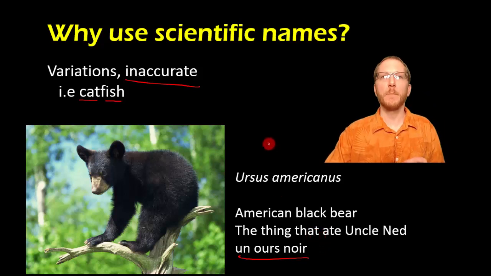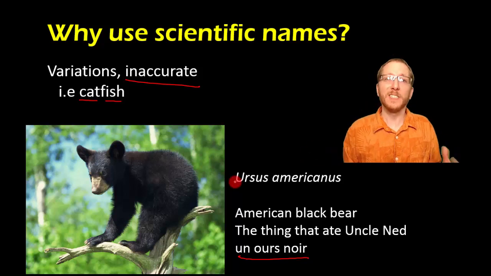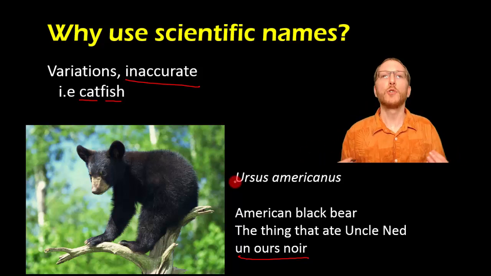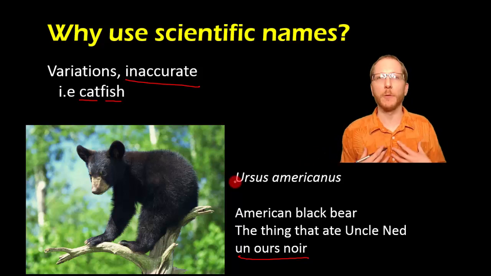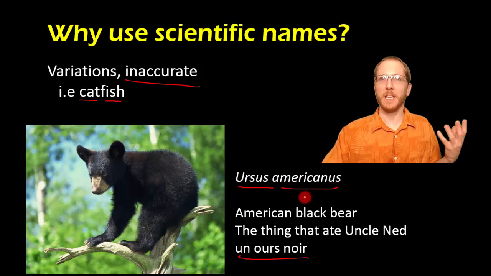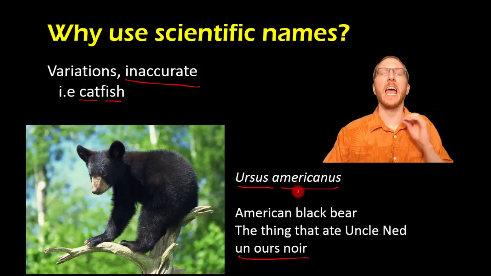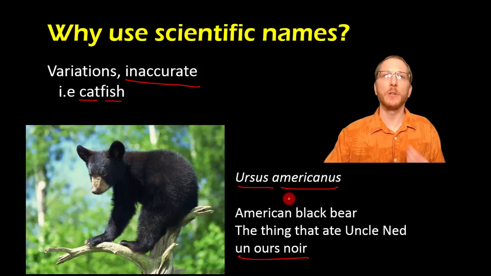Back then, pretty much everybody who was educated learned Latin — it was a way of showing you were fancy and educated. Because it was a dead language but everybody kind of knew it, it was neutral ground. No one had to fight over whose language to use — French, German, or otherwise. So instead they said, 'We all pretty much learn Latin, let's just use Latin,' and that way it's universal. Scientific names typically do have meanings, but those meanings are in Latin, so everybody wins because no one fully wins. When you say 'Ursus americanus,' everybody should know you're talking about the American black bear, regardless of country or language — we can all communicate accurately and freely.